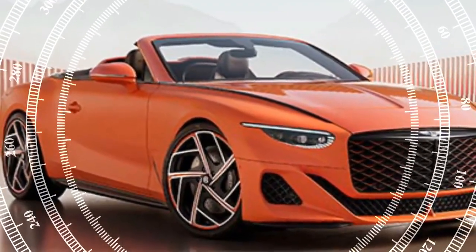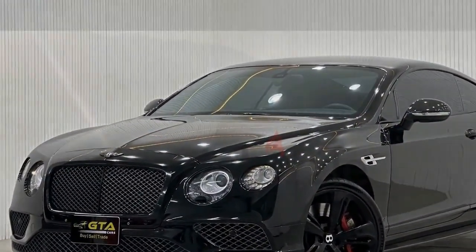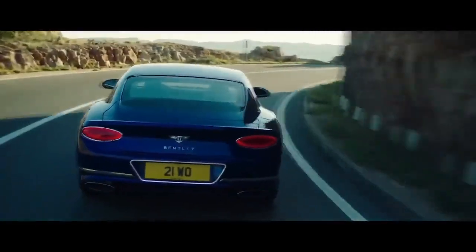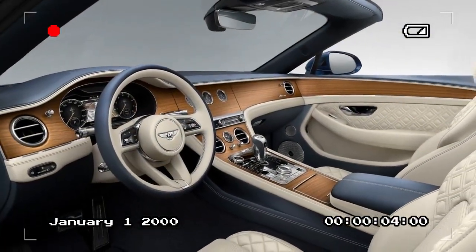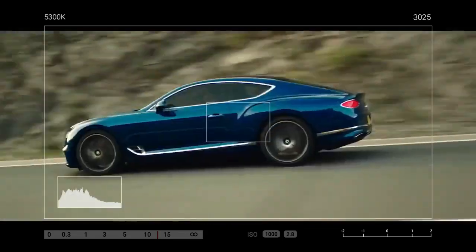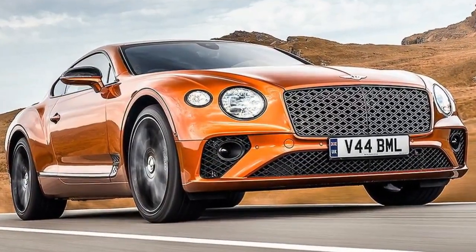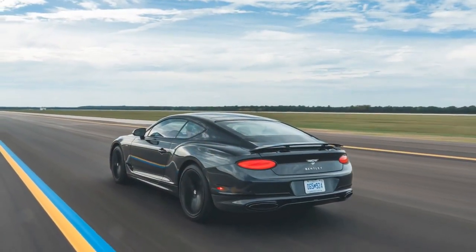As these prototypes were not road-legal for non-employees, we couldn't assess the impact of the new two-valve dampers and revised suspension bushings on real-world ride quality. However, new front longitudinal compliance bushings, rear link bushings, and rear sub-frame isolation bushings have all been tuned to improve bump compliance and insulate the cabin from road noise. The standard 22-inch tires feature sidewall construction for a smoother ride and foam liners to reduce sound transmission. The semi-active dampers, similar to those used by Porsche, upgrade from previous single-valve units, with two valves enabling independent, continuously variable control of jounce and rebound.